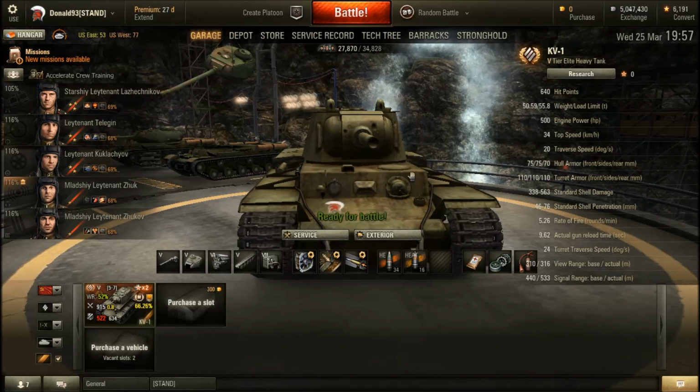The U11. If I use HE ammo, I will always do damage on the enemy tank even if I do not penetrate it. That is the good thing about HE ammo. If you do not penetrate, you will do some damage all of the time.